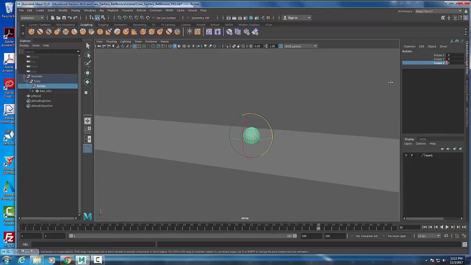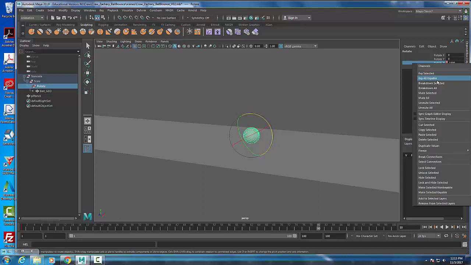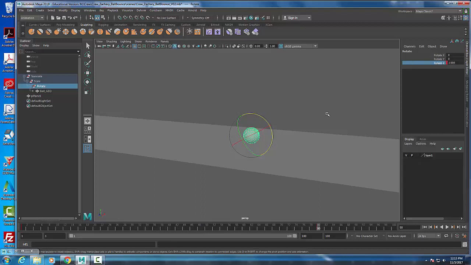So we need to take our rotate Z, and we're going to put a negative value in here on frame 80. Now this is another one of those instances where we don't really know what the correct value is until we test it out. So this is kind of a trial and error thing. I'm just going to put in a value, and we're going to see what it looks like, and then we'll adjust it accordingly from there. Now I know it's going to be relatively high, so I'm going to do something like negative 1500, and then I'm going to right click and key select that value of negative 1500 on rotate Z on frame 80.